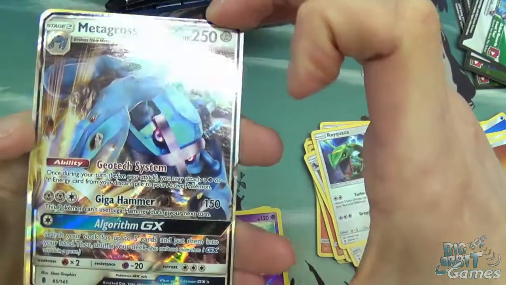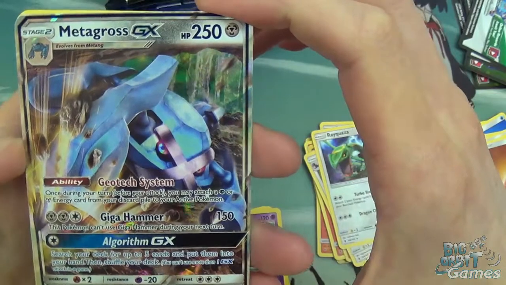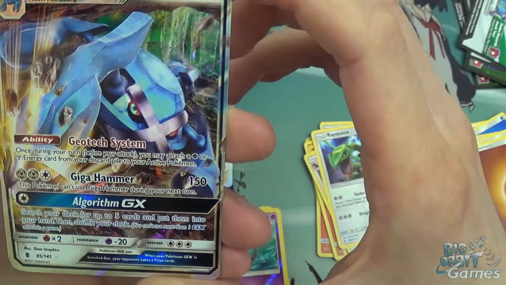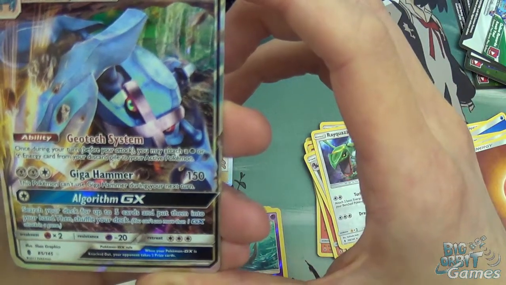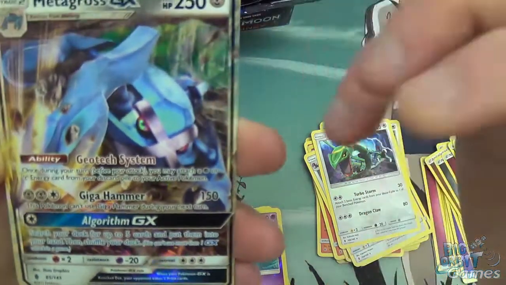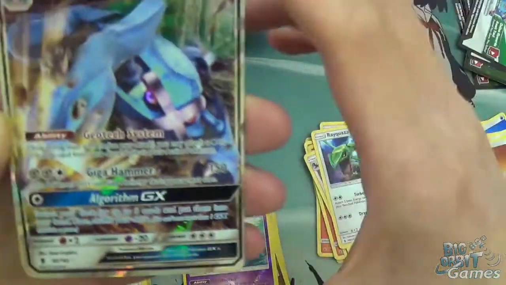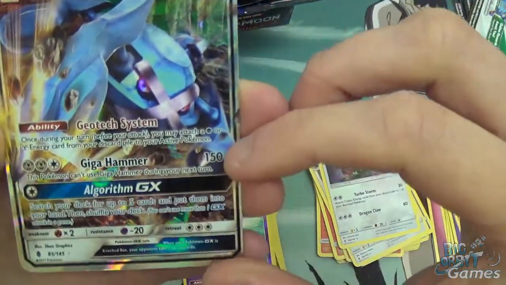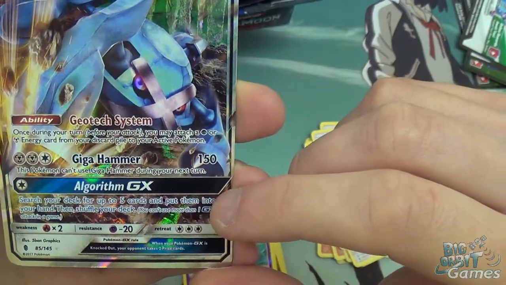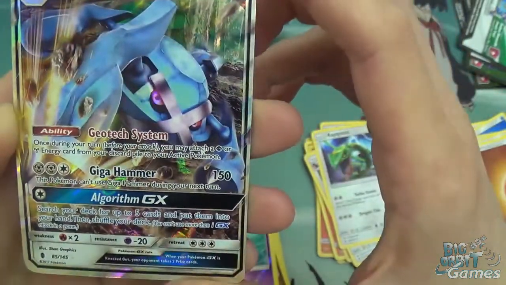Metagross GX. That looks awesome. So, 250 HP Steel type, evolves from Metang. Has the ability Geotech System. So once during a turn before you attack, you may attach a Psychic or Steel energy card from your discard pile to your active Pokemon. Again, goes really well in a Steel Psychic deck, just like Dhelmise. Giga Hammer is 150 for 2 Steel and a colorless, and this Pokemon can't use a Giga Hammer during your next turn, which it's not too bad, I suppose.